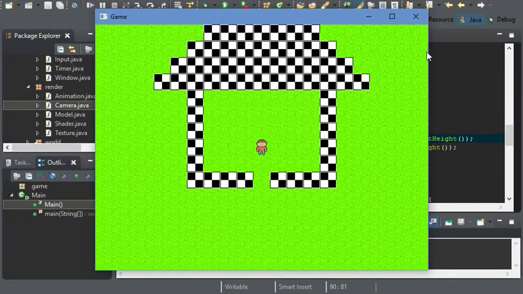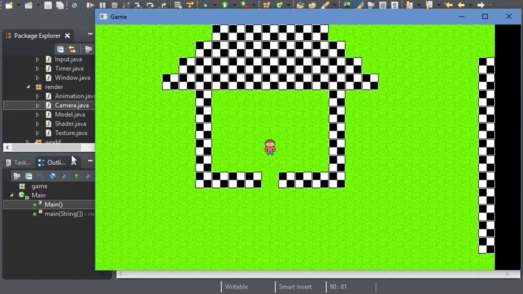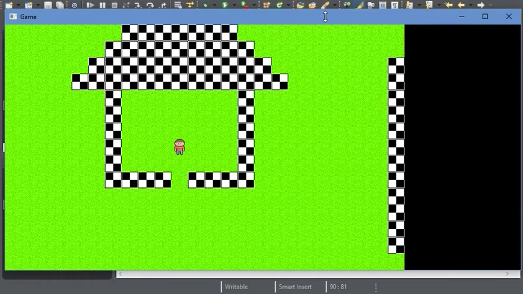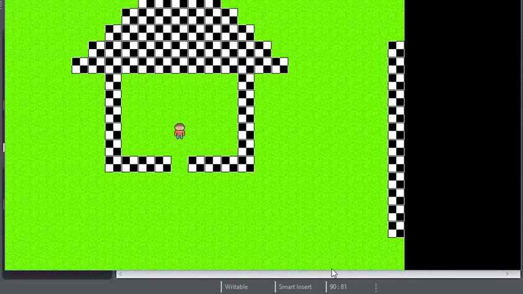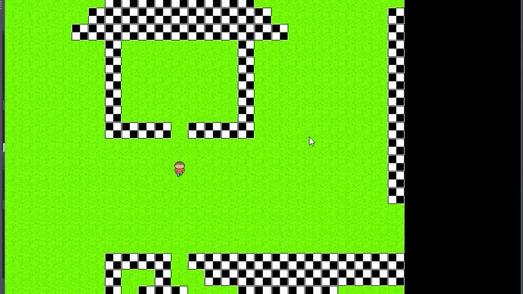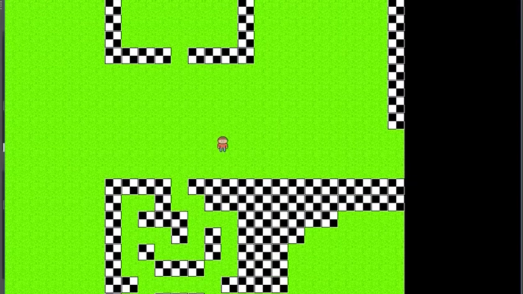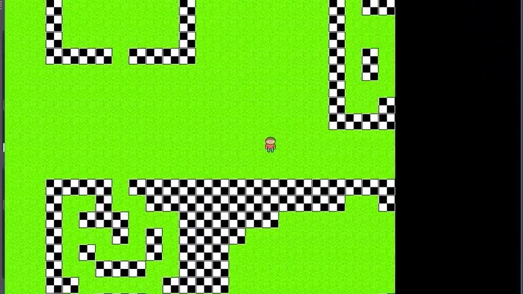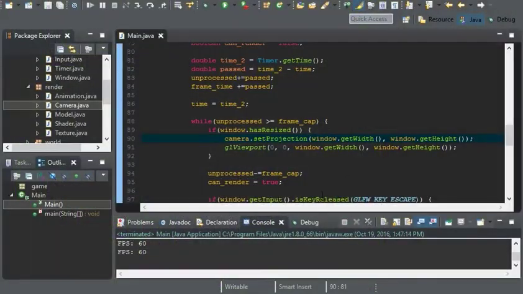So now, when we resize our window, nothing should be stretched. However, we do get some of the emptiness, which isn't particularly good. And this is a problem with the world.